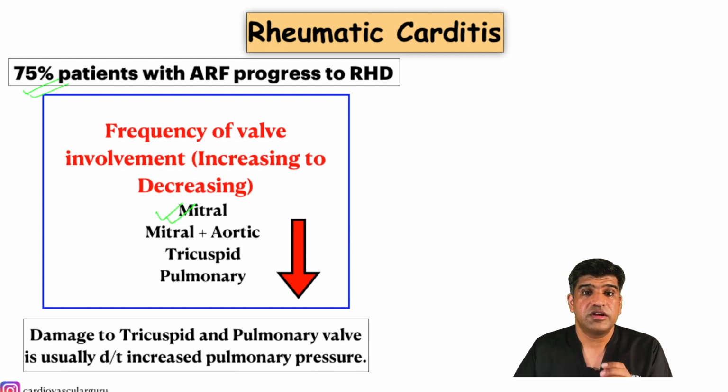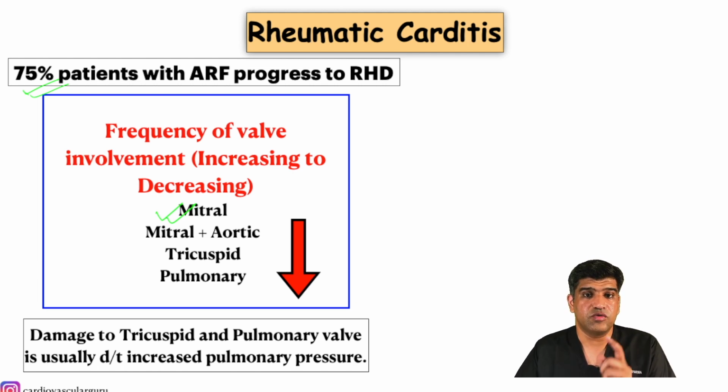The second most, guys, you need to concentrate here. The second most is not aortic. It's not simply aortic. It is mitral plus aortic. In my 15 years of cardiac surgery practice, I have seen very rarely that only the aortic valve is involved. I have gone through so many teaching videos on the internet. All say the most common is mitral followed by aortic. It is not like that. If the question has an option of mitral plus aortic, then the second most common is mitral plus aortic. Isolated aortic rheumatic heart involvement is very rare. I have personally seen just a couple, let's say one or two cases, in my 15 years of practice in cardiac surgery.